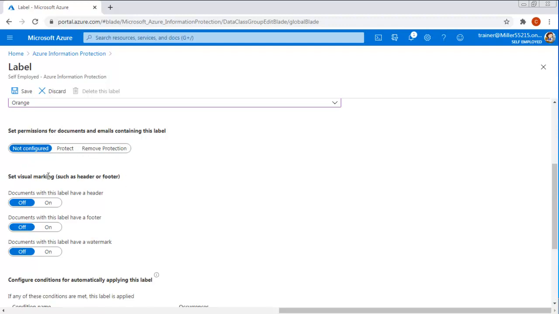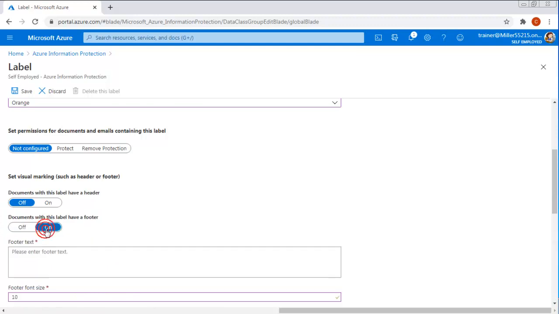Now, visual elements to identify that you've done this. I am going to have only a footer with this. I'm going to turn it on. And then here, I'm just going to say default internal document classification.